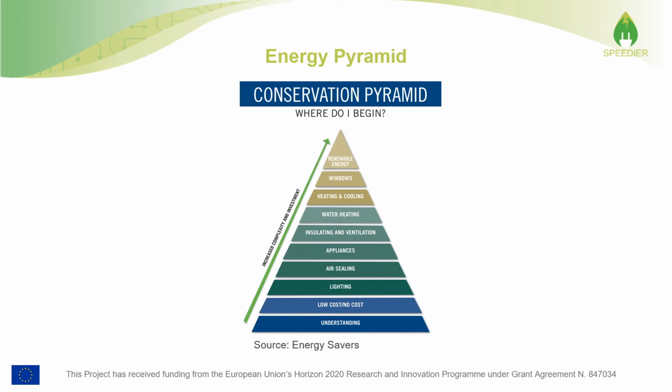Windows and fabric, which is near the top there, as it's a very long payback period, as the structure itself, it's important for air tightness and heating and cooling, yet at the same time the thermal efficiency of it is the problem. But again, with the very long payback period, it's very hard to find any real reason to invest in it. But after all these changes you've done before, you have saved up enough that you can possibly look at this. And renewable energy is at the top.